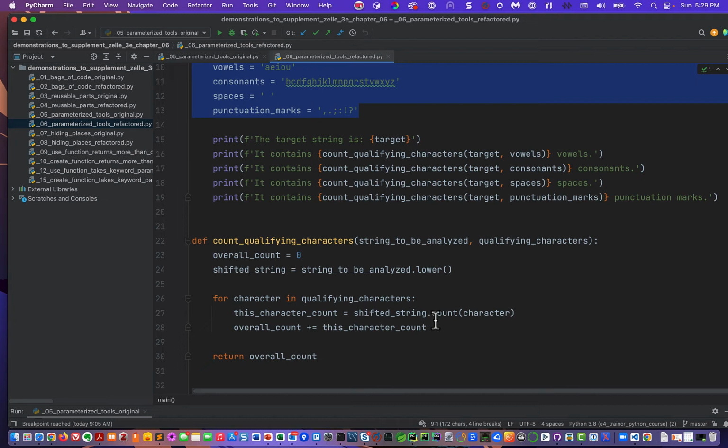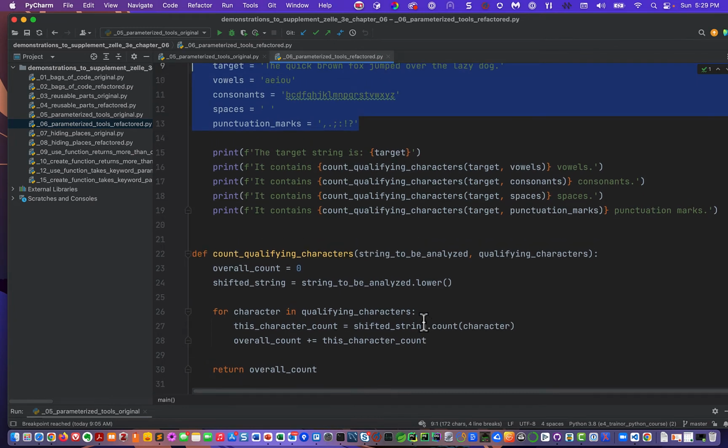So when we want to do this for vowels, we pass in vowels. When we want to do it for consonants, we pass in consonants. Spaces, we pass in spaces. Punctuation marks, we pass in that. So we do the same thing each time.